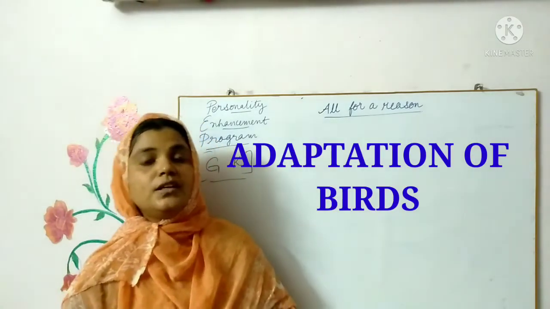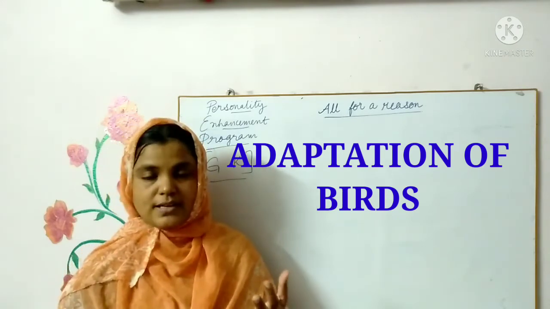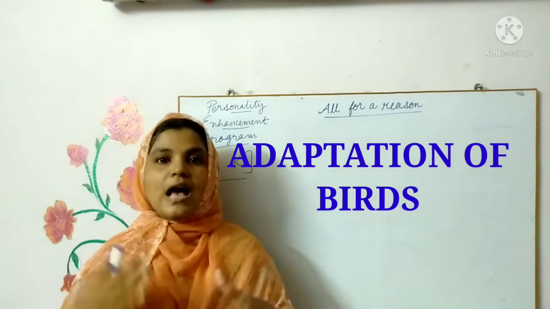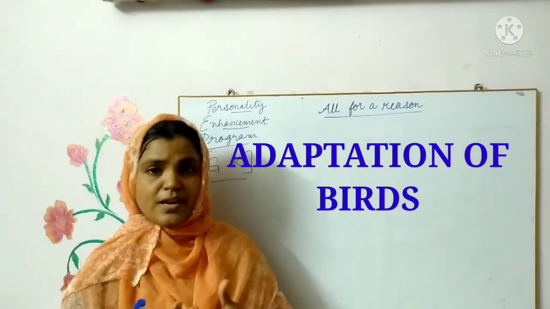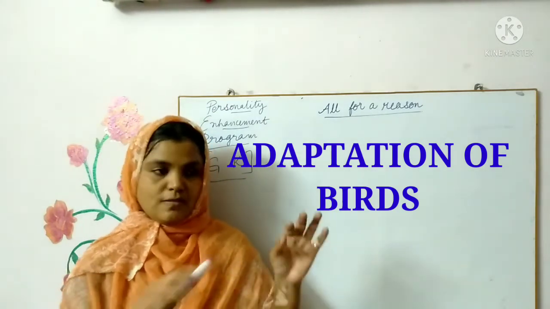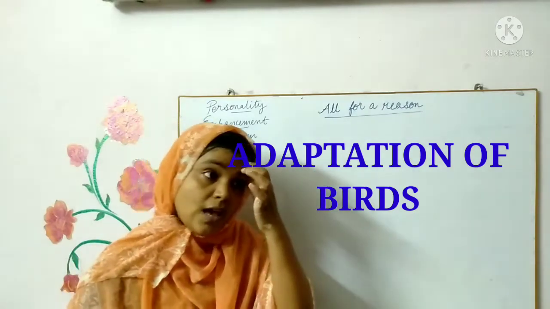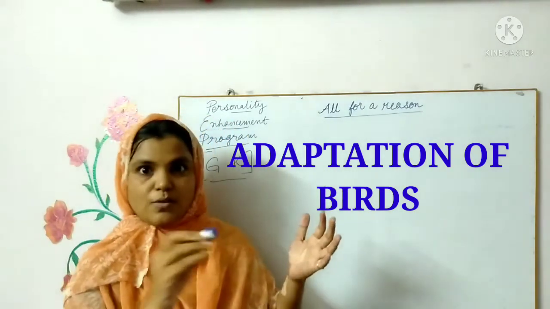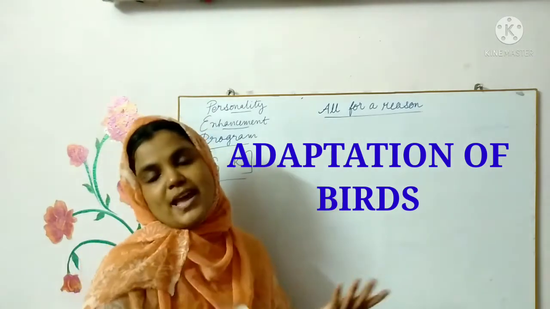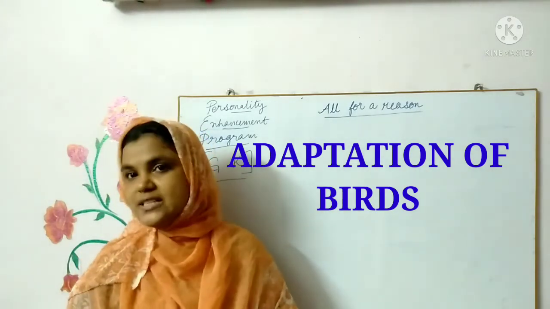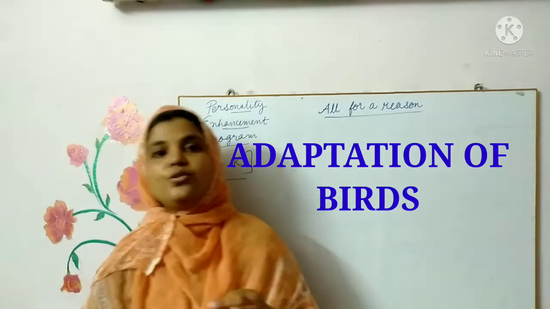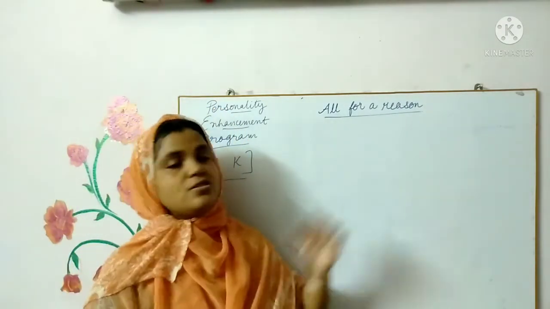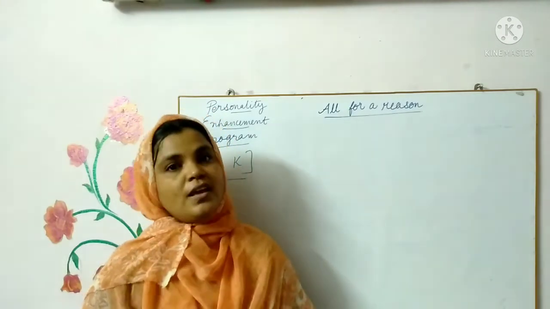What are the different adaptations that the birds have undergone during the course of evolution, how they have adapted to their environment? If they are flying birds, what are the different adaptations, what kind of changes their body has, what are the distinct features which help them adapt to the aerial habitat? In that way I want you to write about the adaptations of birds to the aerial habitat.